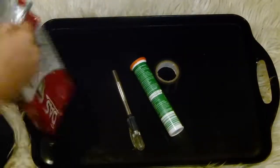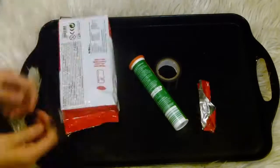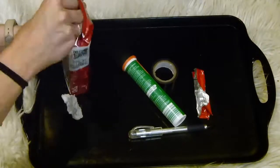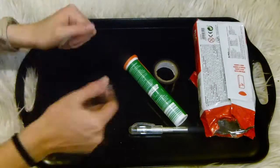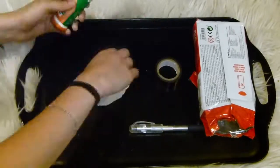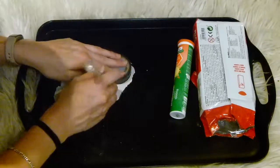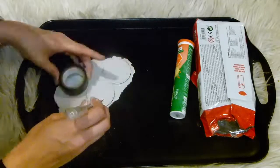The next wall hanging is a moon phase wall hanging, for which you want to start by grabbing some clay and a rolling pin. I'm using a tube because I still don't have a rolling pin, and an exacto knife or craft knife. I'm using air drying clay for this, but it would work with oven bake clay as well, and I'm just rolling this out to about 2 or 3 millimetres thick.